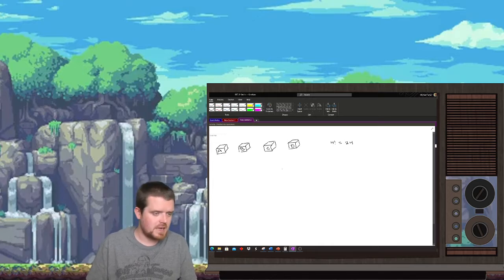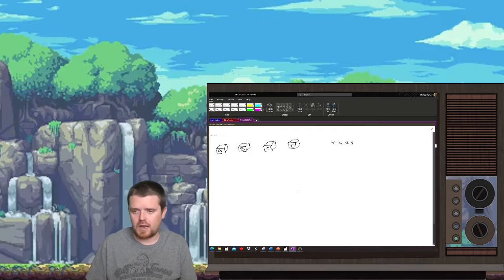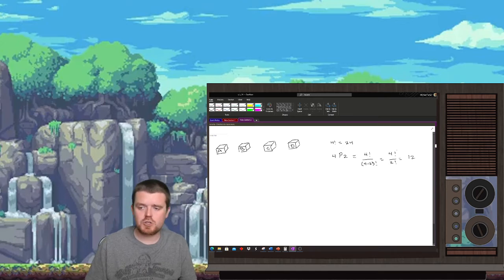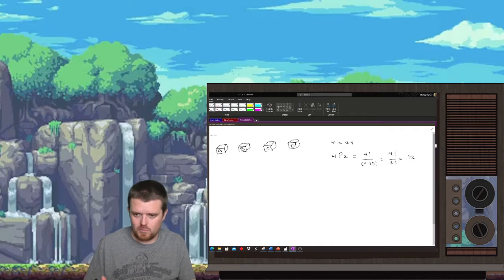So, as an example, let's say out of 4 blocks, A through D, I want to choose 2. The question is, how many groups of letters could I choose? Now, if I cared about the order, that would be 4 permute 2. And 4 permute 2, or 4 permutation of 2, is looking at there are 24 ways to organize these blocks, but I only care about 2 of them. So 4 minus 2 gives me 2 factorial, which gives me 12. So there are 12 ways to choose 2 blocks and organize them.